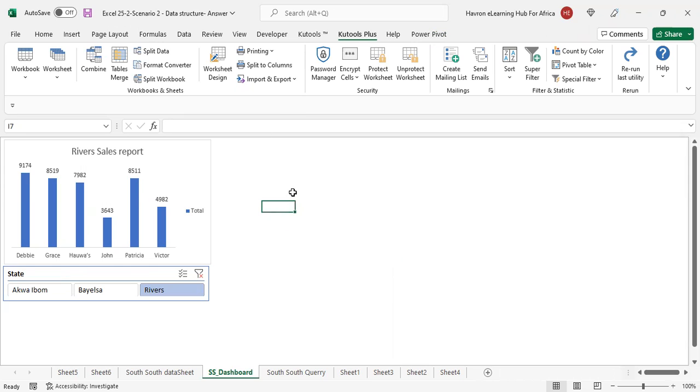I was hoping you were going to say you don't have the data sheet, this file, since this is your first time joining. Do you have this Excel file, scenario 2 data structure? No, you don't have it. Are you in the WhatsApp group? Yes, I am. Okay, I think I shared that. I'm going to drop that again so that those who don't have access to it can pick it up. I'm going to drop it there.